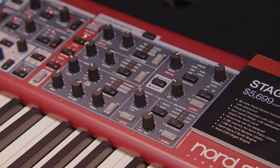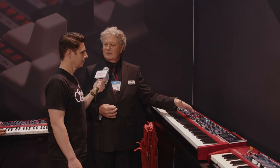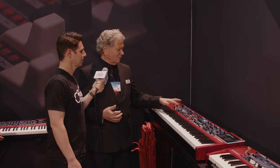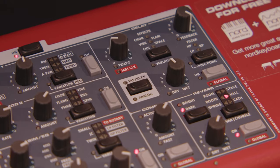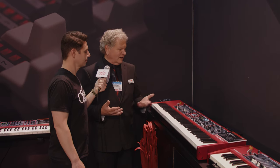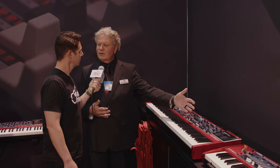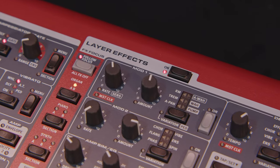Well, the cool thing about the effects now is the effects now are available as inserts to every single sound, every single model. So if I put on this piano, any one of the effects I want to use, I can use. That doesn't mean now that those effects are no longer available. They're still available for anything else. If I turn on a synth, I'm able to turn on that very same effect and set depth and rate.